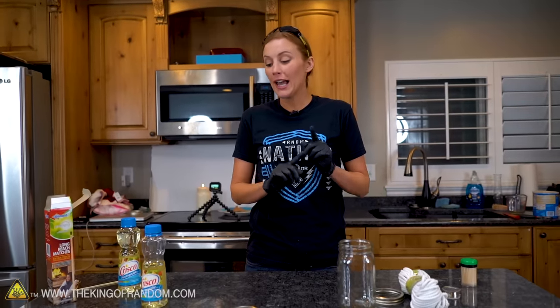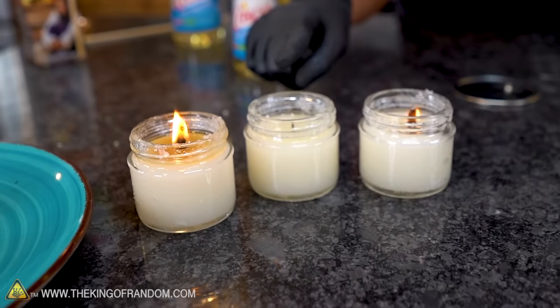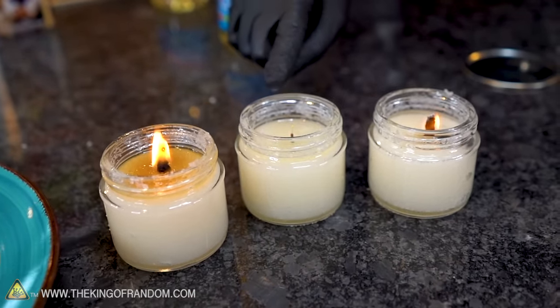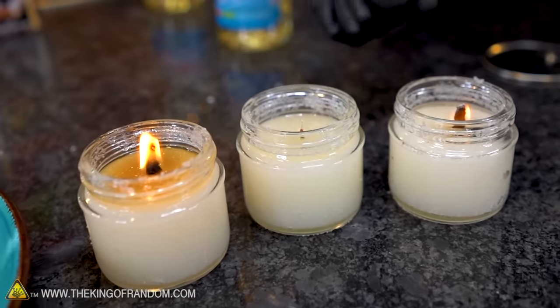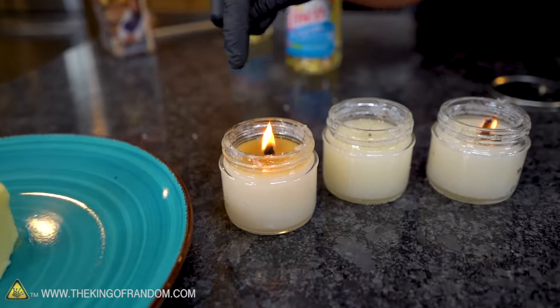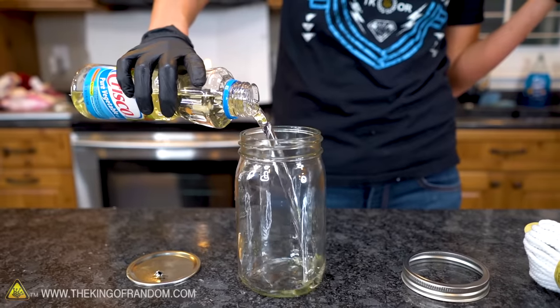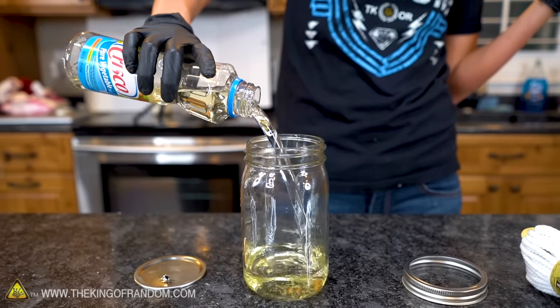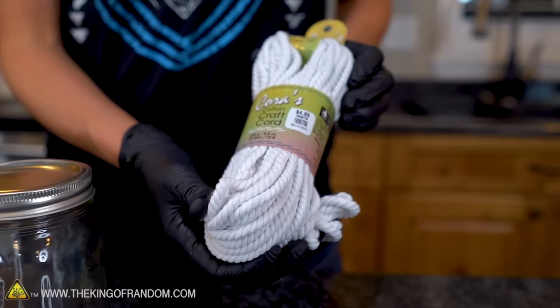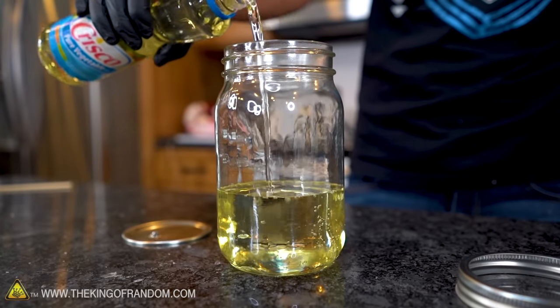Something I want to point out: while I've been working on these other candles, we actually lost a couple of others. Our butter candles went out. Looking at our three salt-and-oil candles — the commercially available wick has a tiny flame but it's barely there. The toilet paper and toothpick one is still burning but has a lot of smoke and a burned edge. The dish towel one is still going too. Now, if you've ever used an oil lamp before, they have a pretty simple system: a wick goes down into the oil, it gets sucked up by the material, comes out the top, and that oil is the fuel itself. That's kind of what we're replicating here.